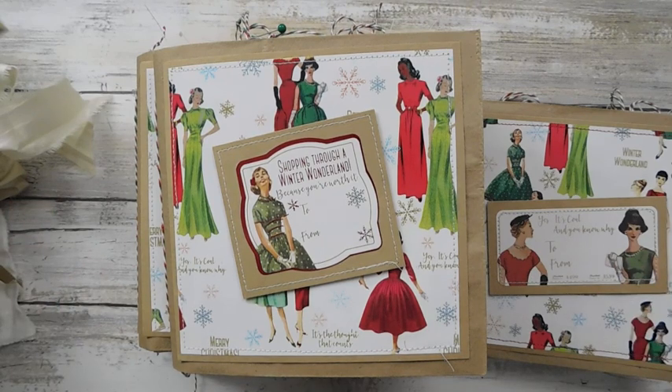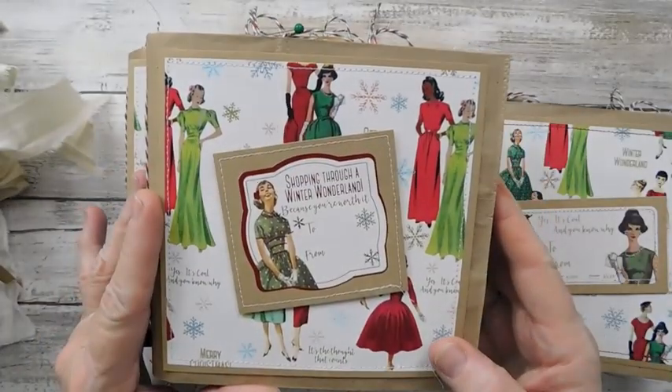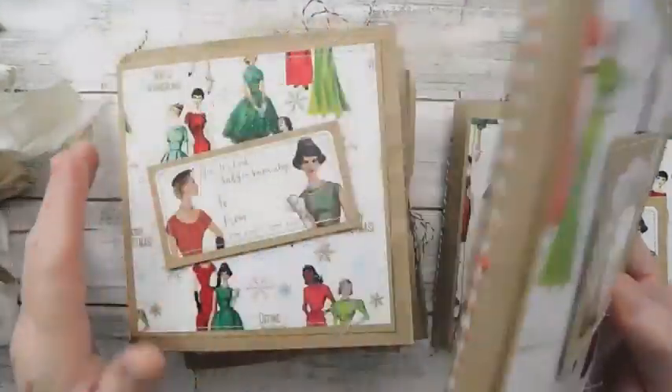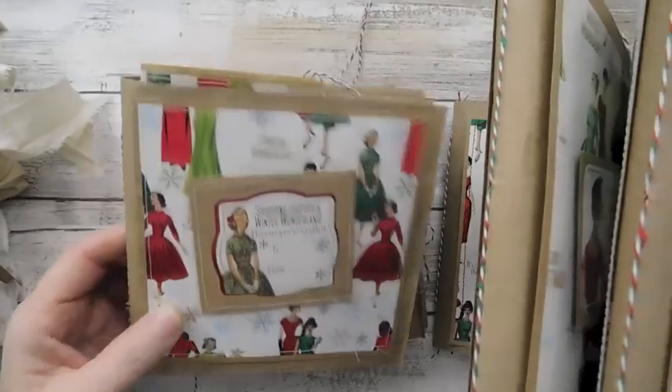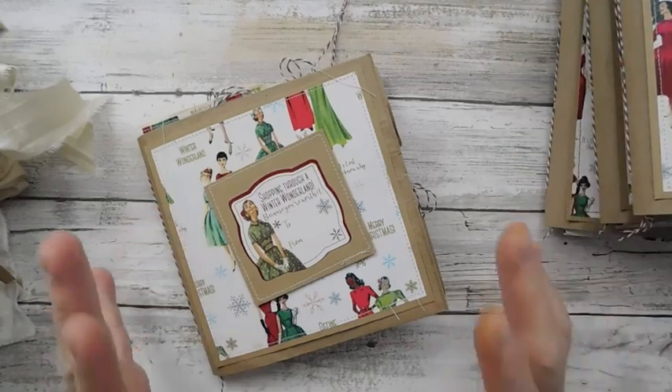You could get your labels on sale at Walmart after Christmas, or Target, or wherever it is you shop. They're going to mark all their stuff down right after Christmas, or they may start marking it down even before Christmas. If you have some extra tags laying around the house or just want to go purchase some, these were so fun. These are the Simplicity wrapping paper that matches the labels, and that is pretty much what all of this is made out of — the wrapping paper and the labels.